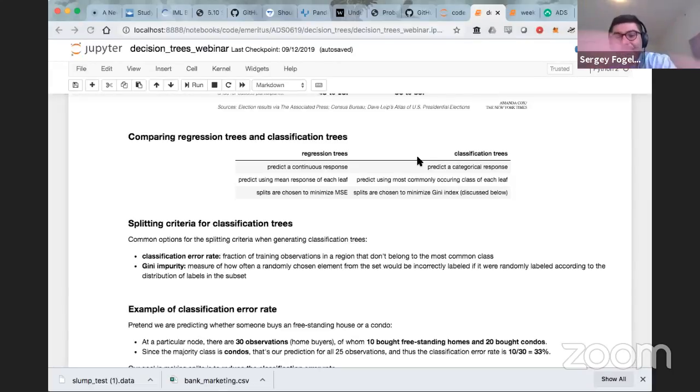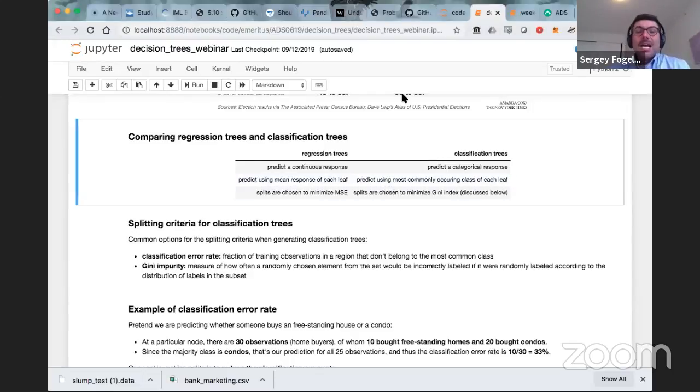Lastly, the big difference between classification and regression trees is that with regression trees, the way that you choose splits is to maximize the total reduction in MSE. So you want to minimize the overall MSE that you see as a result of making a split.